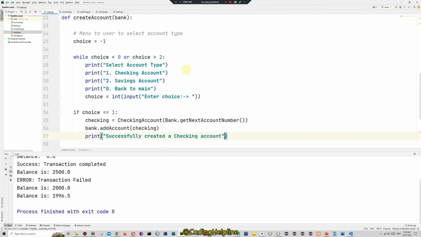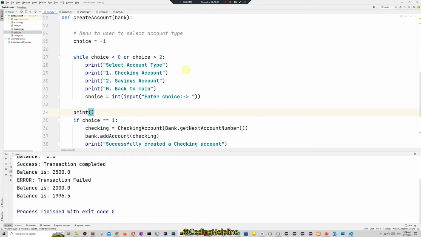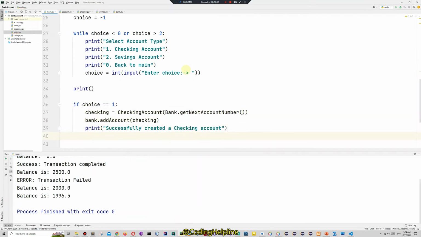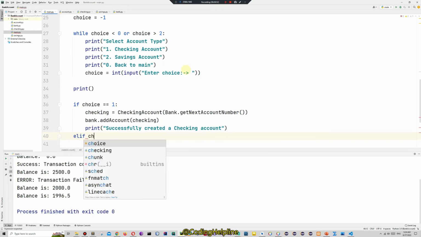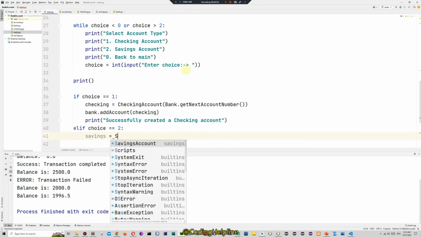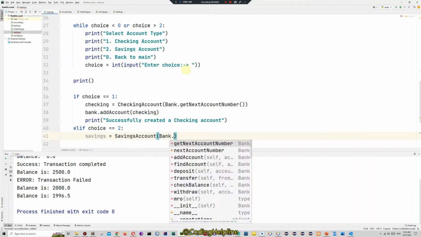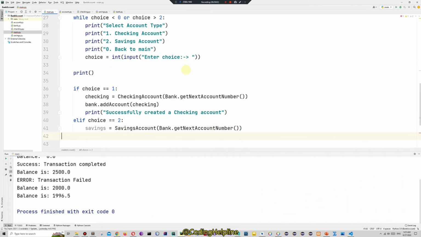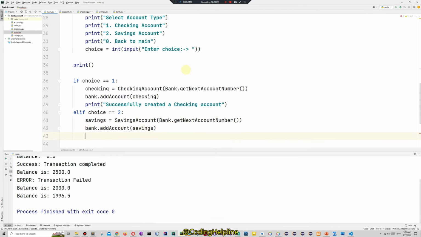Let's print a new line here. Else, sorry, elif choice is equal to 2, so create a savings account, and next bank dot add account savings, and print same value.